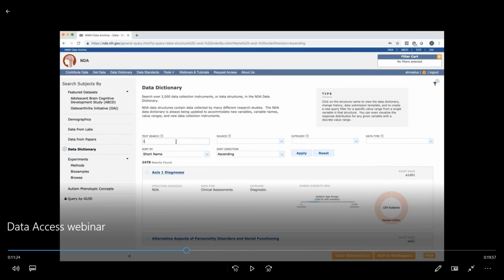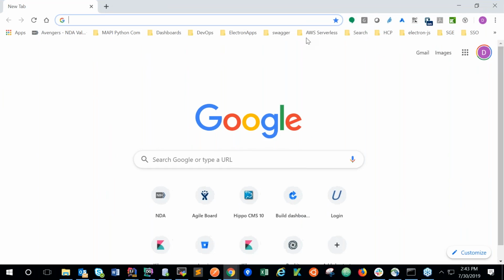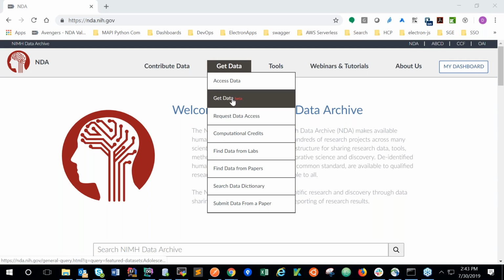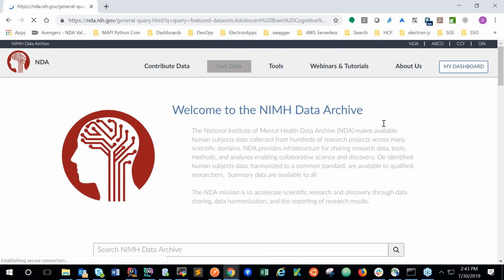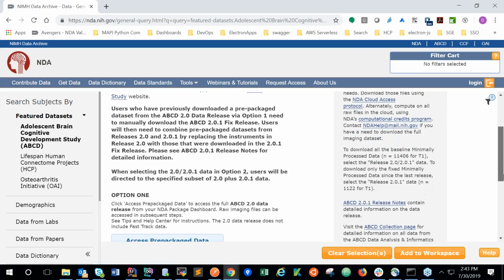But generally, if you want to add a second layer of filters, you wait till you've added your first filter, and I can show that here. I think I have to make myself a presenter, bear with me. Okay. So we go to get data. And we want to go ahead and add a filter.